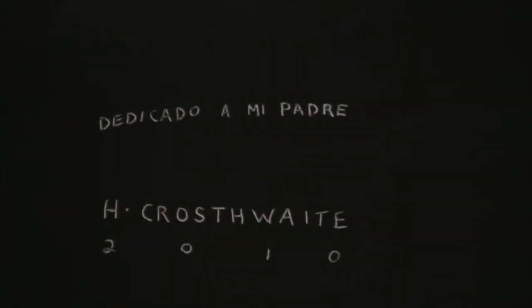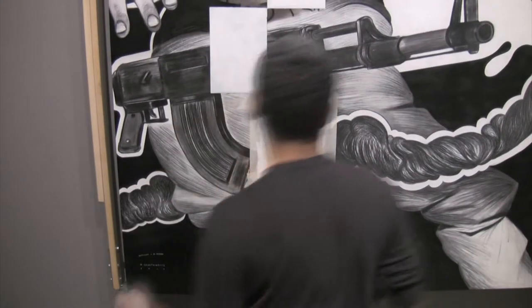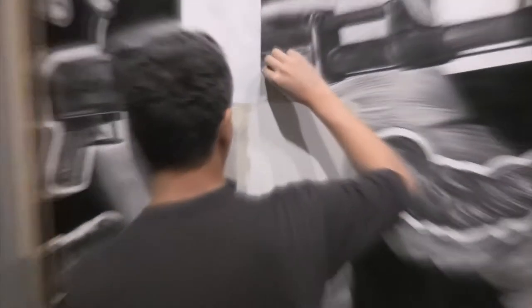The show ended, everybody left, and then the developers came back — they were going to turn it into a retail place. So the drawing was destroyed, which was a shame because I had worked on it for two weeks. So when I proposed this drawing for this gallery, working directly on the wall, I knew nobody was going to buy the wall. I already came in with the notion that the drawing would be destroyed, but I decided that instead of the gallery destroying it, I would destroy it. And that's where I came up with the whole notion of deconstruction.